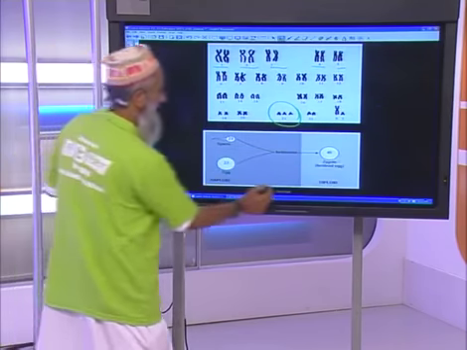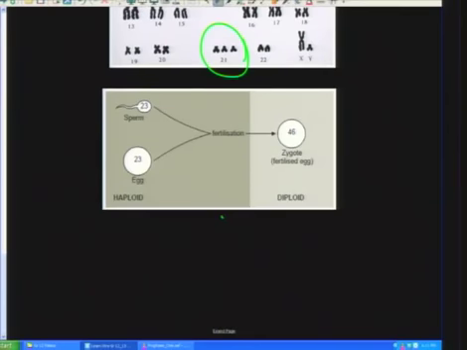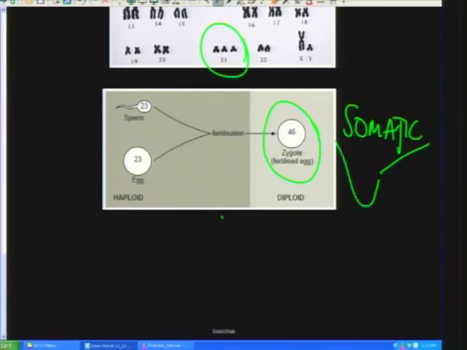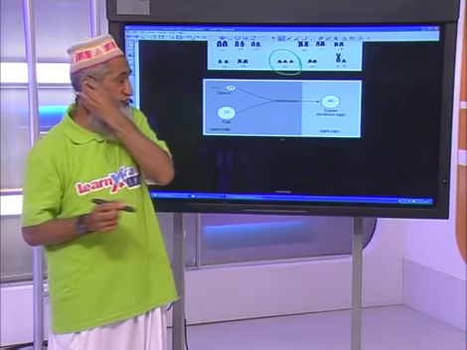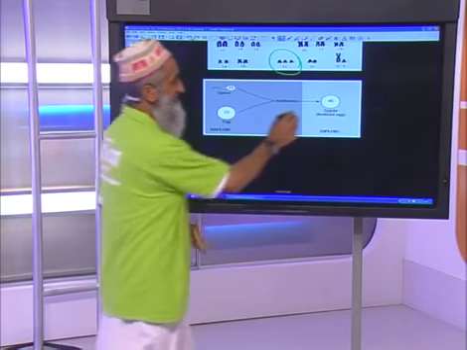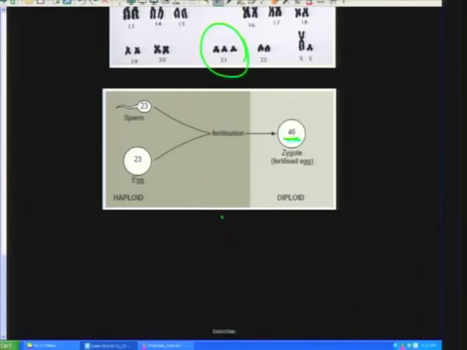A little bit more about the haploid-diploid story. Remember we said that our normal body cells or somatic cells have 46 chromosomes. Now here you're having a fertilized egg cell that has that. Now I would rather take that out there because you're going to get confused with somatic and zygote. So let's just leave that zygote there with 46. This is the fusion of the sperm and the egg.